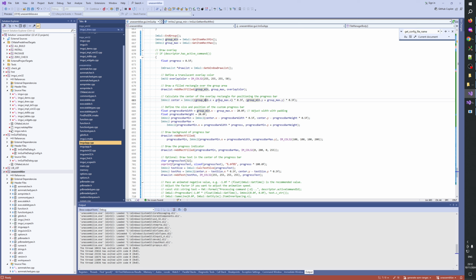Center. Group min, group max. Define the size and position of the custom progress bar. Width.